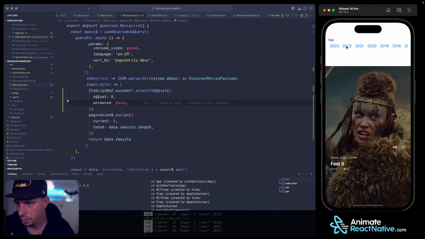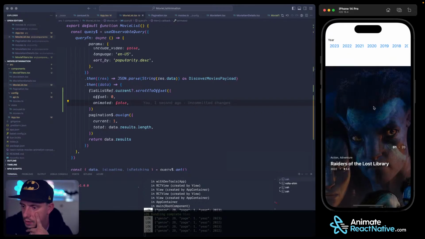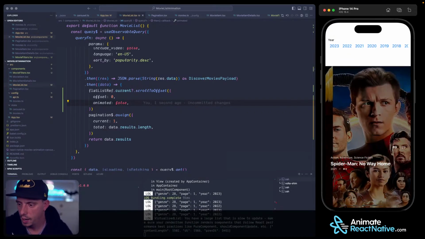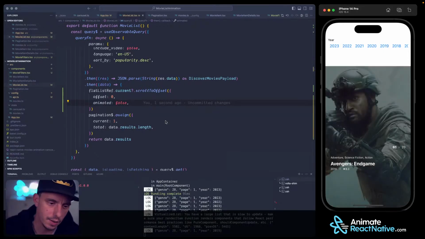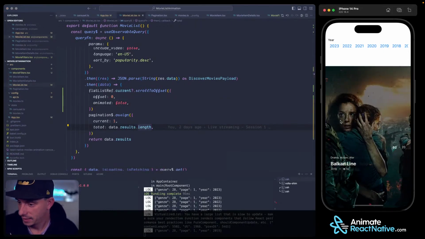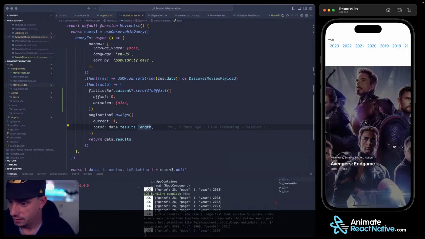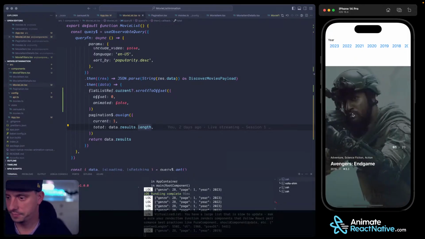Now if I press 2022, it should go back to 0 without animations and refetch everything. You see? Epic. 2019. Okay, cool. So this is actually working.